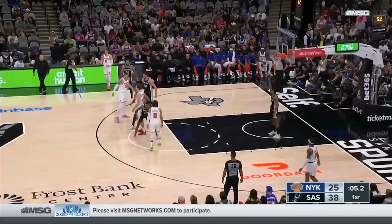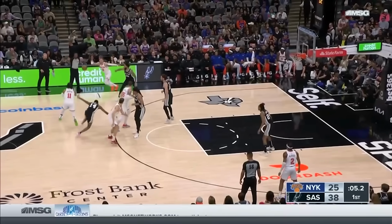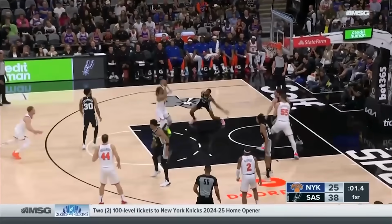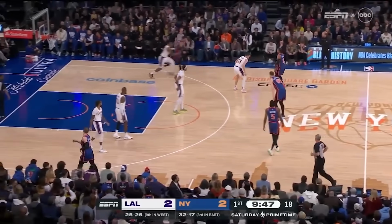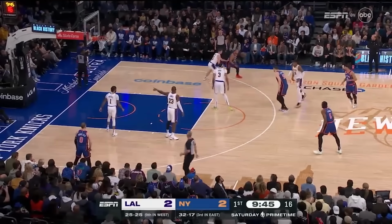Another move I really like is the fake handoff, something Brunson has been using more and more, and it flows right into his post-up game as he gets his body into the defender, turning his back to the basket, getting the separation, then hitting the turnaround jumper. Teams are catching on to the fake handoff a little, so he doesn't always gain the advantage, but the Knicks use it to clear out that right side so he can once again go to work on Reeves.